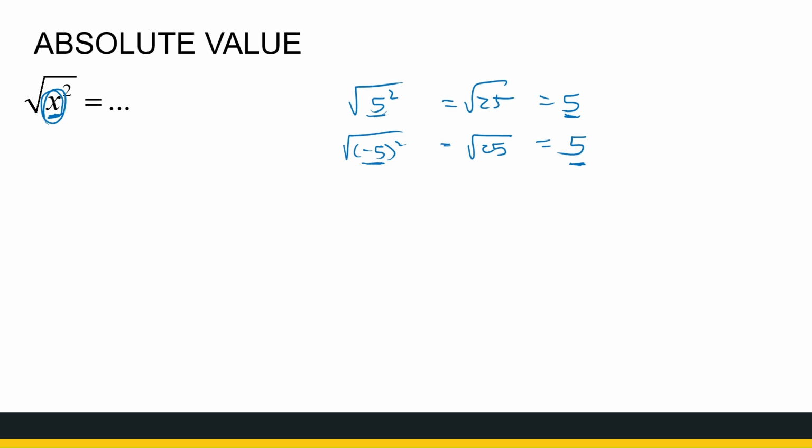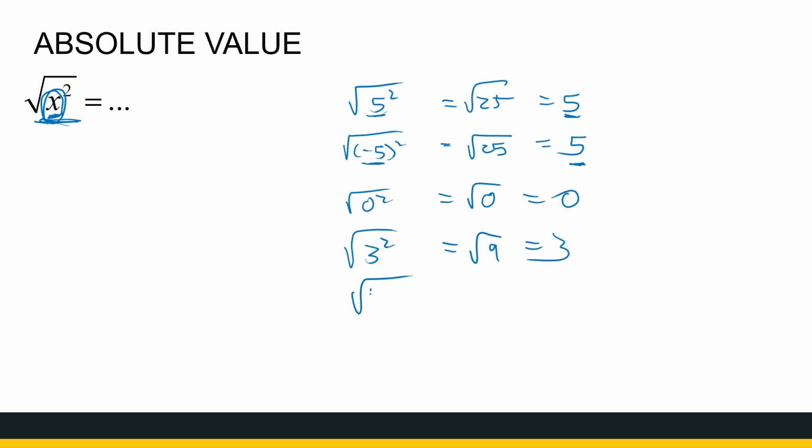So just be reminded, if I'm presented with a square root and there's no sign in front, we assume that it's positive. So this means the square root of x squared will always result in something positive or 0, because the square root of 0 squared is the square root of 0, which is just 0. But no matter what number I put in there, the square root of 9 gives me 3. The square root of minus 3 squared is the square root of 9, which gives me 3. I always end up with a number that's greater than or equal to 0. And that is the concept of absolute value of a number.